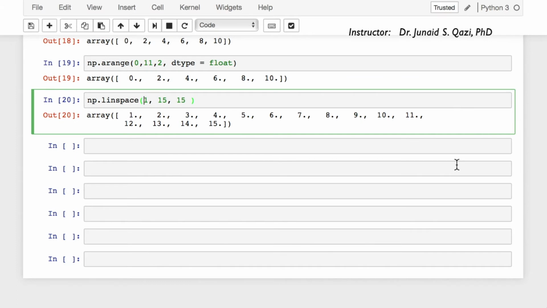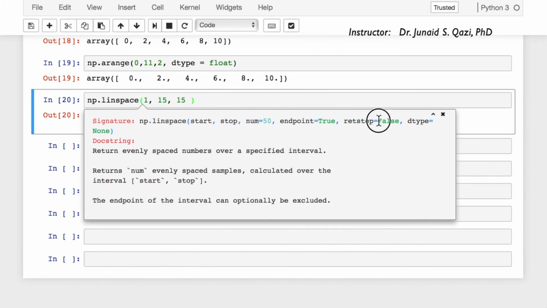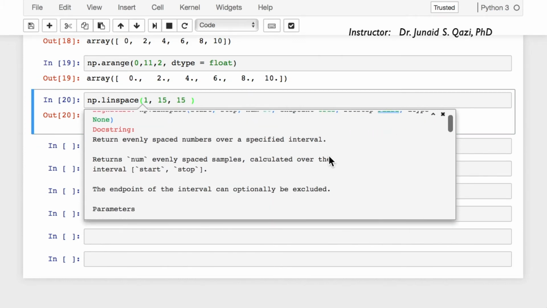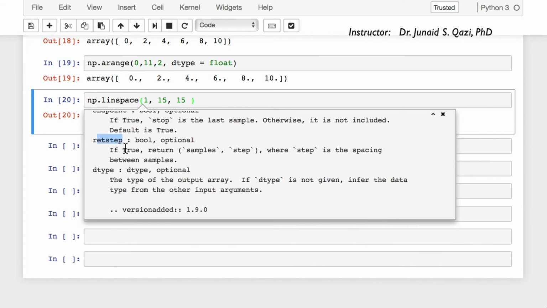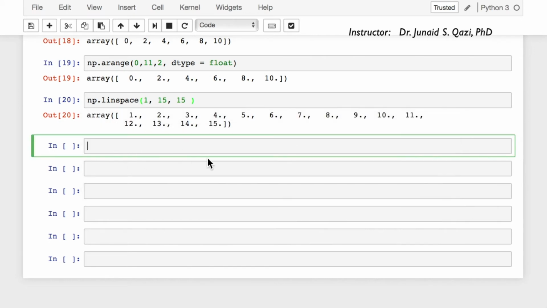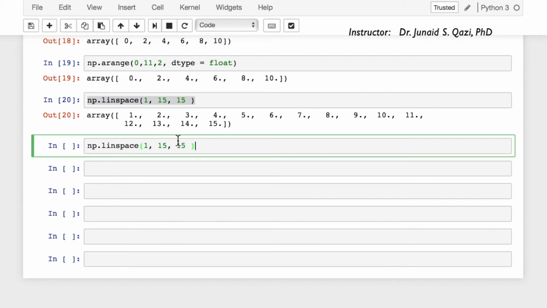Let's check another very important parameter in linspace. Shift Tab, retstep, and the default value is False. What is retstep? If retstep is True, it returns the step size. Let's pass in True. Copy this one, paste it here, pass in another parameter, retstep, and run this code again.